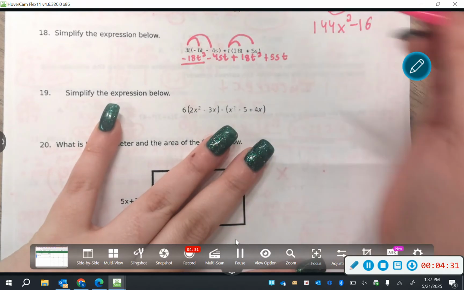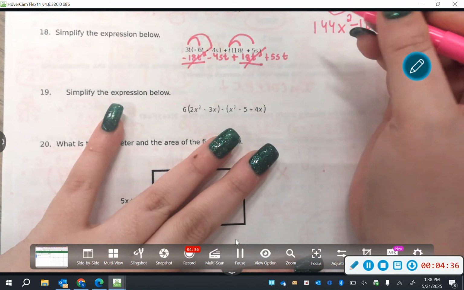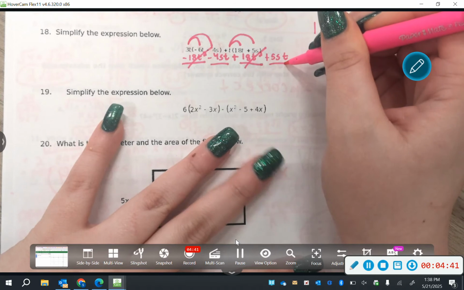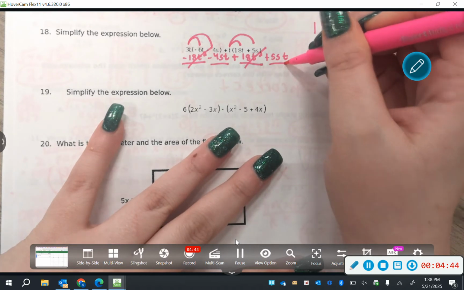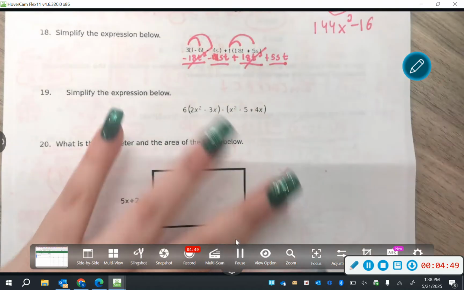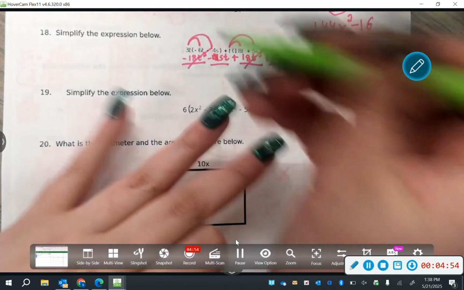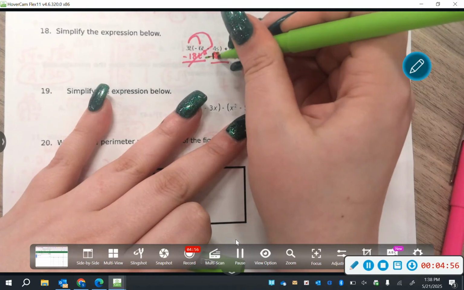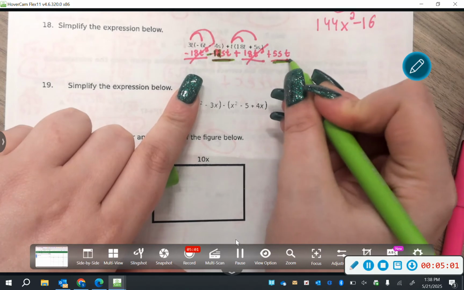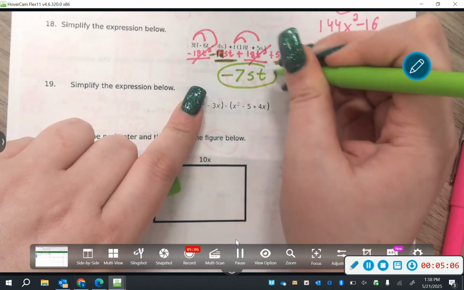Combine like terms. So we have negative 18t squared and positive 18t squared. They cancel each other out. If I combine these, we are left with, did I write negative 4 instead of negative 12? 3 times 4 is negative 12, y'all. Oh no. Do I have another pen on me? Yes, we're safe. Okay. So this one should be minus 12st. So negative 12st and 5st would leave us with negative 7st, or ts, whichever one.